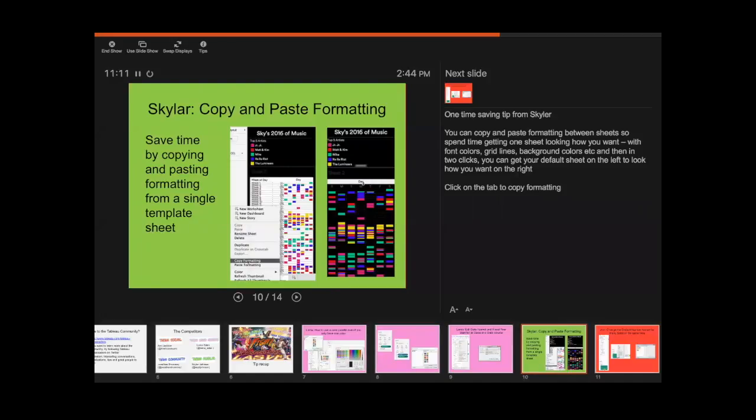So he recommends do all of that once in one sheet and then have that be your formatting sheet. And then every new graph you create that you want to have work with your dashboard, just right click on the sheet name for your formatting sheet, click copy formatting, and then right click again on your new sheet that you just created and click paste formatting.